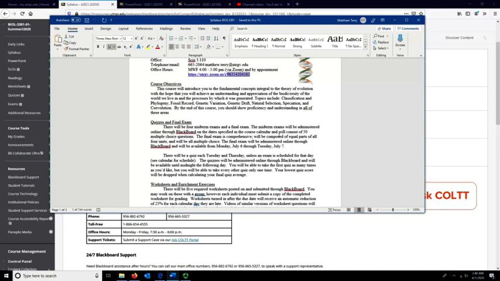But other than that, you'll have open resources. You can look at your notes, the discussions, your book, whatever you want to do. So there is a lot of leeway there. There is, however, a time limit. So for these tests, you will have basically 1 class period, which is really a very long time for taking a standard test of 50 questions. So you'll have 1 hour and 45 minutes.